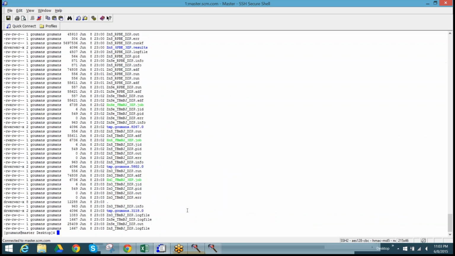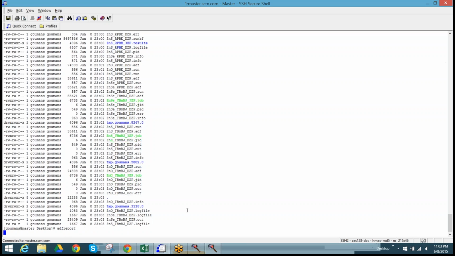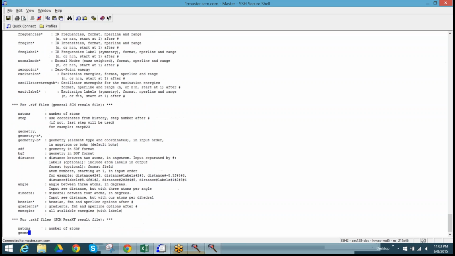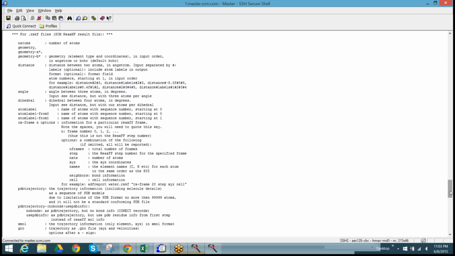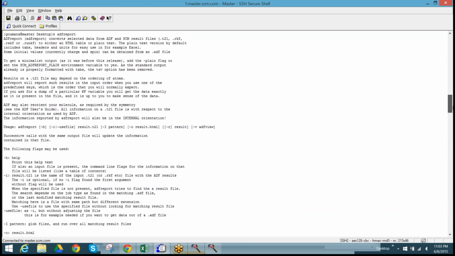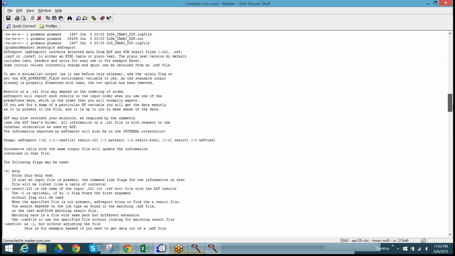All right, so now the RPBE jobs are done. We want to use ADF report to pick up the band gap, let's say. So first thing to do is type ADF report. That gives you, again, a little help file, and that gives the most up-to-date information on what kind of things are available there.